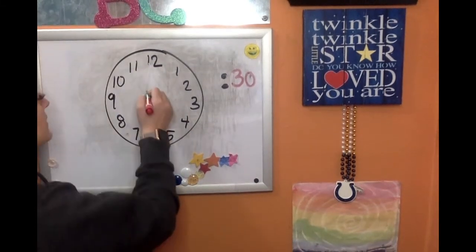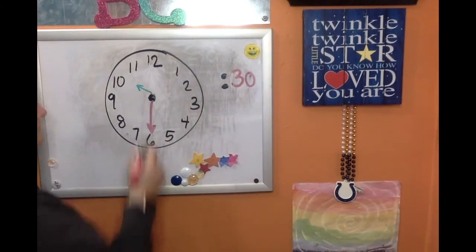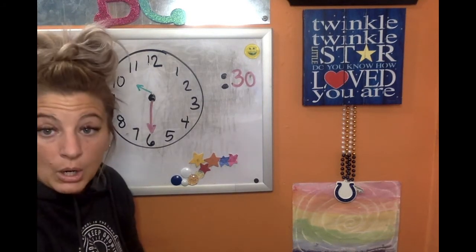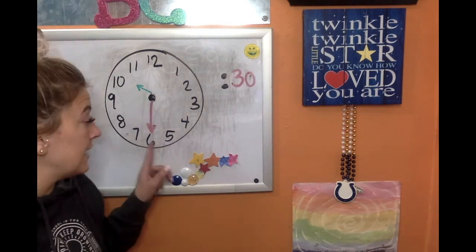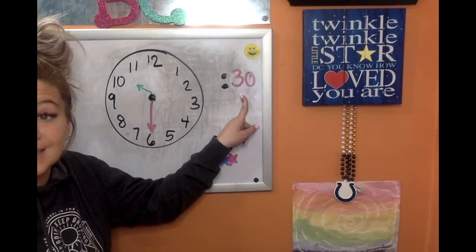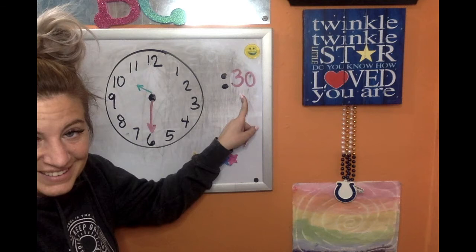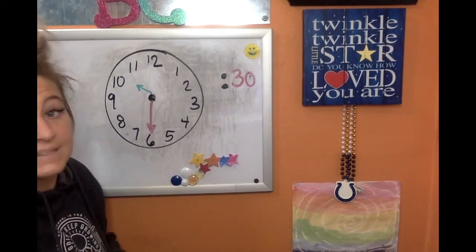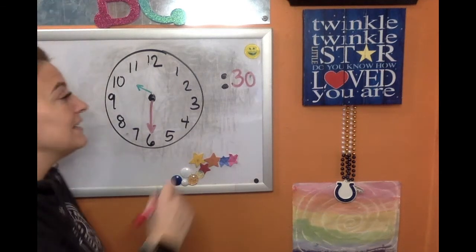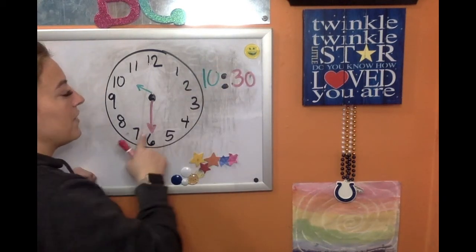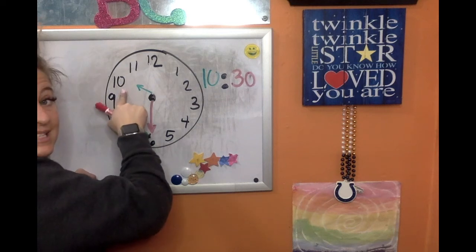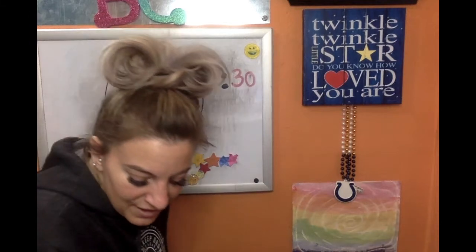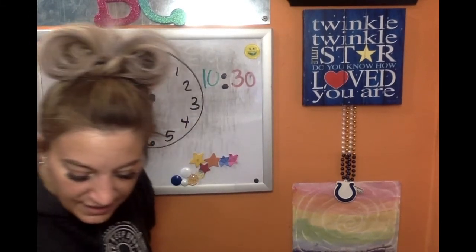Okay, I'm going to write down what this clock says. This clock is pointing like this. We need to figure out what time it is. Remember, when the minute hand is touching the 6, it says 30. So when the hour hand, what is it touching? It's not touching, but what is it close to? 10. So our time on the clock says 10:30. Good job. Write that down. 10:30.